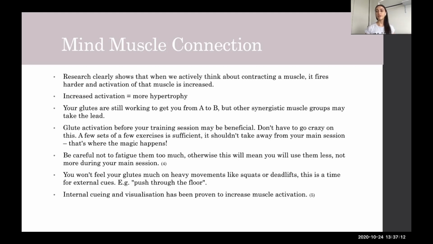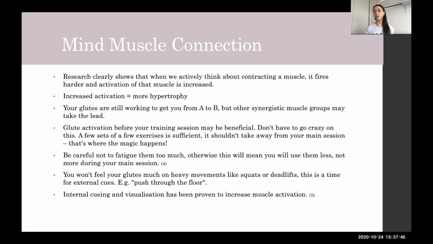So if you don't have fantastic mind-muscle connection with your glutes at the moment, that's okay. Your glutes are definitely still working to get you from point A to point B. However, those other synergistic muscles might be taking the lead, so your hamstrings and your quads. It might be worthwhile incorporating some glute activation into your training if you don't already. You don't have to go crazy with this, so just a few sets of a few exercises. It really shouldn't take away from your main session or make you too fatigued.